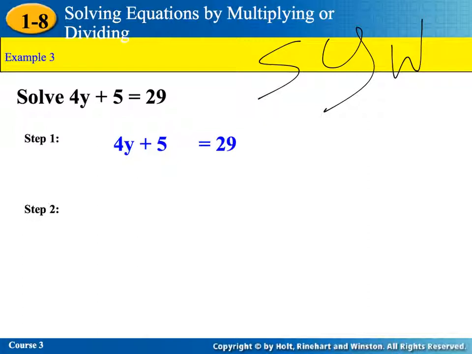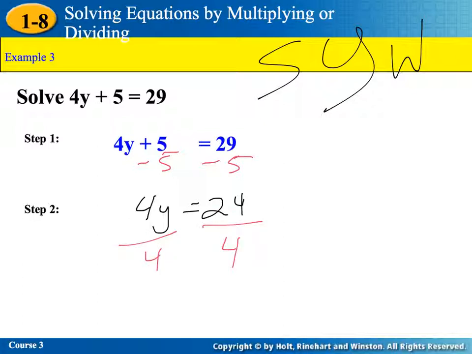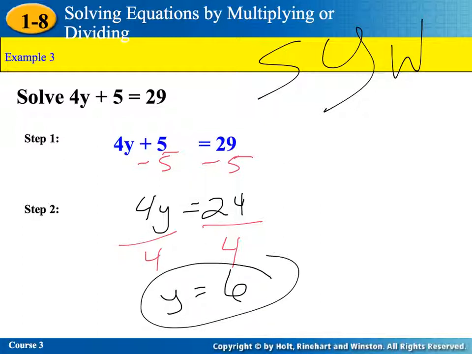All right. So again, we're working backwards in our equation, which means we're working backwards through the order of operations, which means we need to subtract here. So then we end up with 4y is equal to 24. Now what operation is happening between the 4 and the y? Multiplication. So we need to divide. When we divide, you get y is equal to what? 6. This is a bilingual class. So 6 is your answer. All right. So again, inverse operations of each other is very, very important.